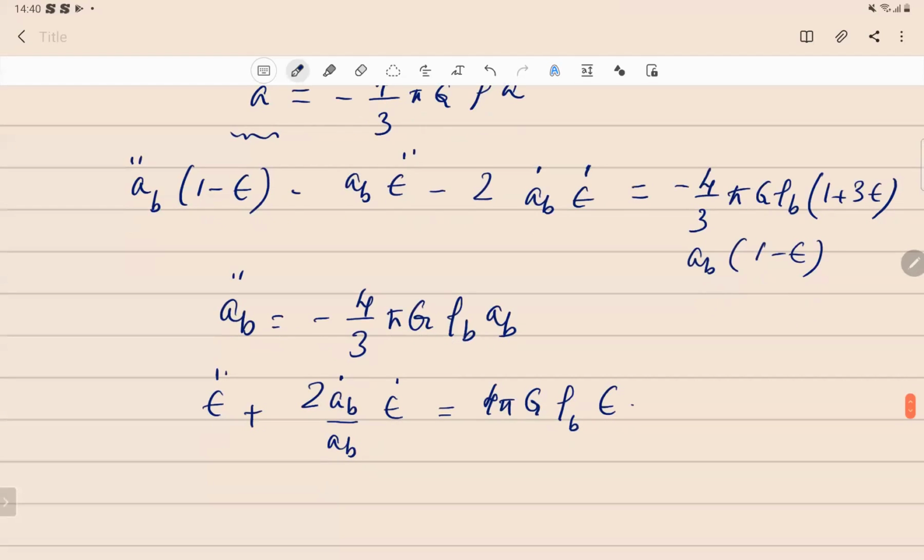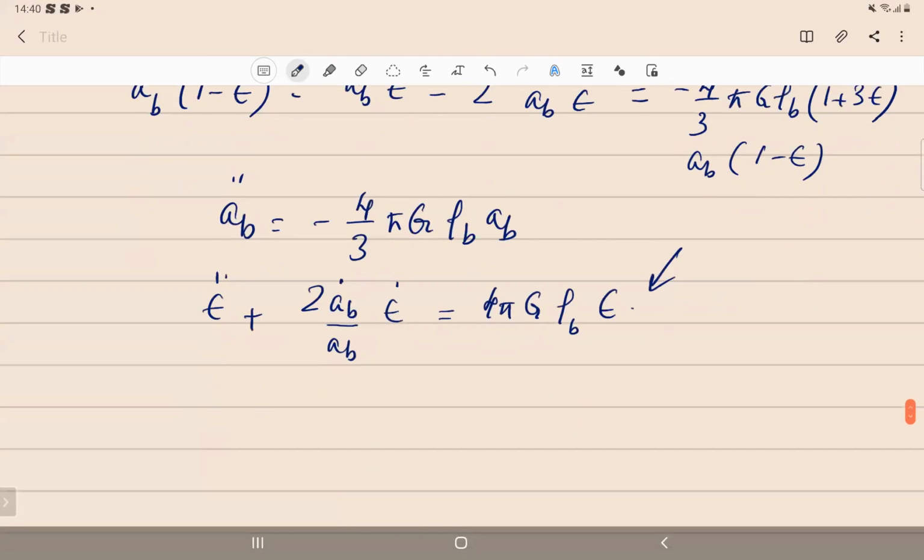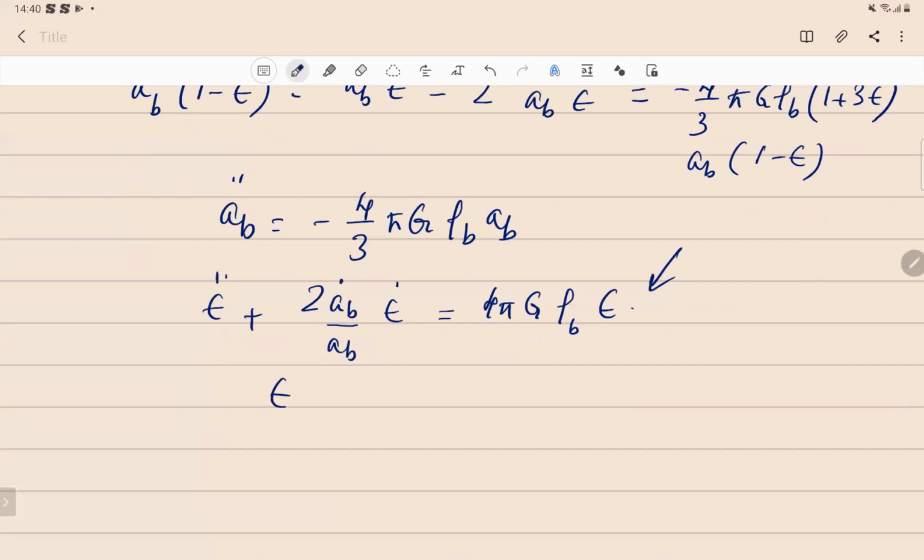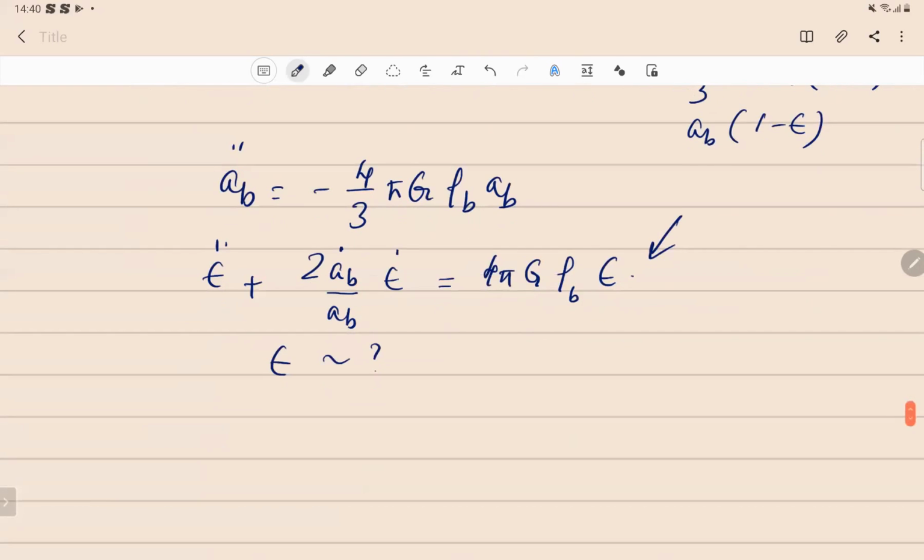So what is wonderful is that this epsilon, which is the variation of A, the scale factor, satisfies the same equation as the growing mode. So all we need to do is, if we know what epsilon is, then we know what D is. So we are interested in D. They must be proportional to one another. They're related to one another. So delta must be proportional to epsilon. And what is epsilon? Epsilon is delta A by A.